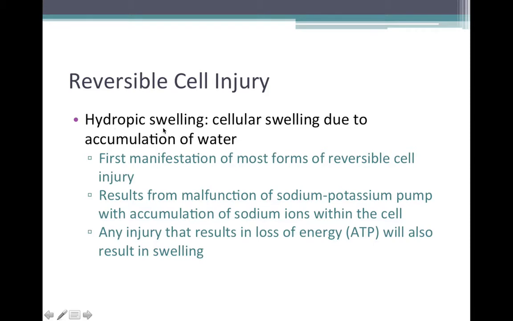And what's interesting is that hydropic swelling amongst all of the cells in an organ or tissue can actually lead to visible changes in the size of that tissue. If the liver is injured, you can start to see the liver actually swell up because all of the cells in the liver start to accumulate water via this hydropic swelling mechanism. Now, as long as those cells don't swell to the point where they burst, this is a reversible form of cell injury because all you really need to do is reestablish enough ATP to get this sodium potassium pump working again, and that can help reverse the swelling that we see.